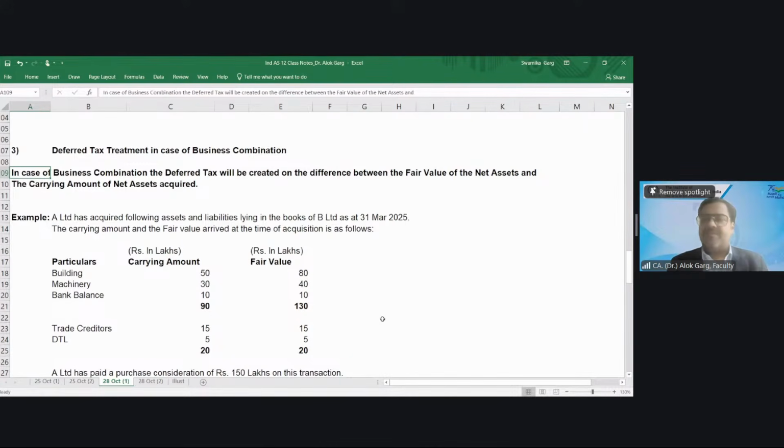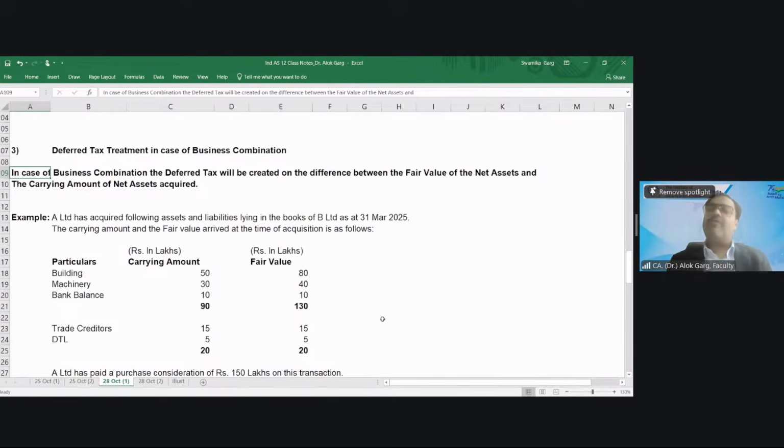The acquirer will pay the consideration. The consideration has to be measured at fair value, right? Then minus the fair value of net identifiable assets. Net assets means you have to do a fair valuation of assets and liabilities. If there is any non-controlling interest, then you have to add back your NCI also. Consideration transferred plus non-controlling interest minus fair value of net assets is equal to your goodwill or gain on bargain purchase, correct? Yes, sir.